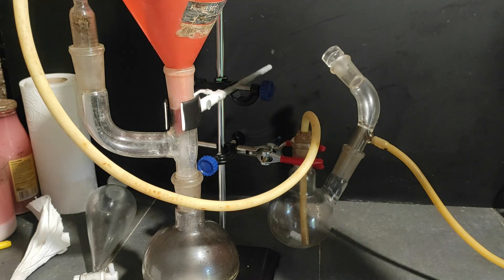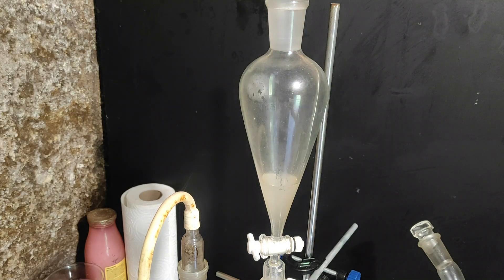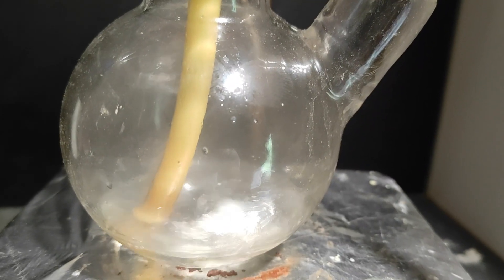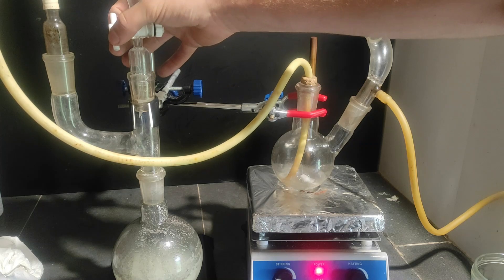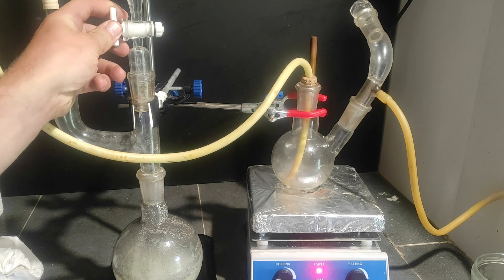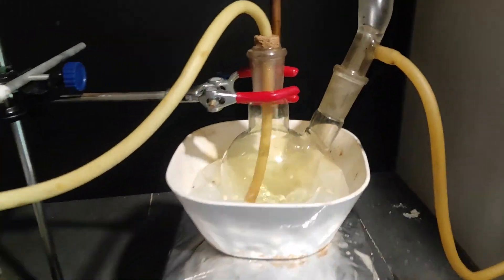To make the HCl gas, I have this gas generation setup with table salt in the flask and concentrated sulfuric acid in the addition funnel. I also added a trap at the end to catch unreacted hydrochloric acid vapors. Then to make the tetrachloride, I made chlorine gas by replacing the salt with a pool chemical called sodium hypochlorite — it's like the solid sibling of household bleach, useful because it can be stored as a solid. When chlorine gas is generated, you can immediately observe the formation of a cloud, which is tin tetrachloride reacting with water vapors in air and making white tin dioxide smoke. This will stop when all the water is gone. After some time the apparatus fills with greenish chlorine gas, indicating the reaction is finished.